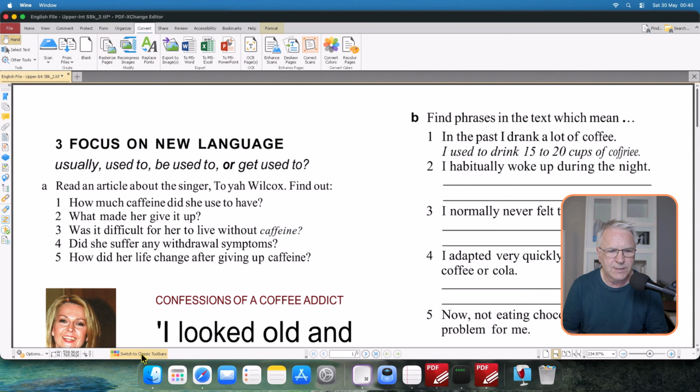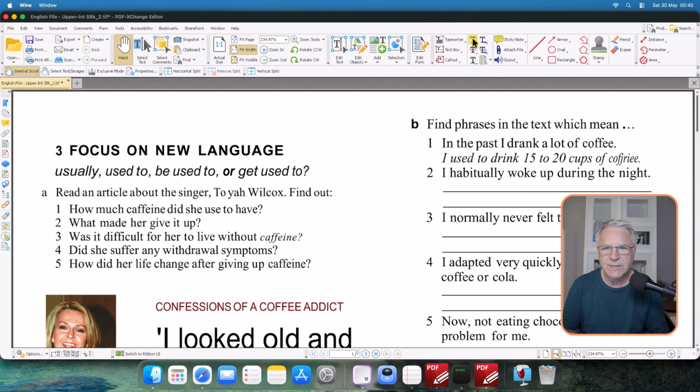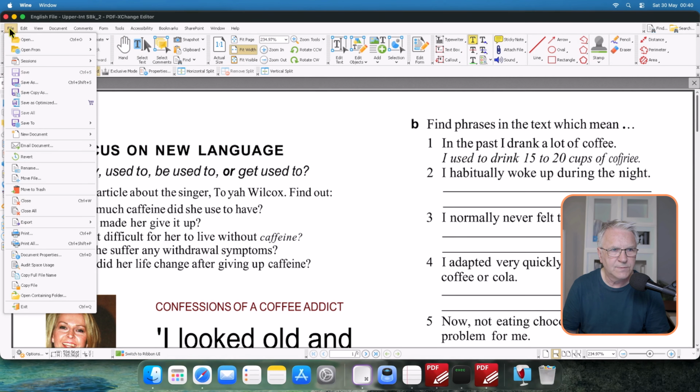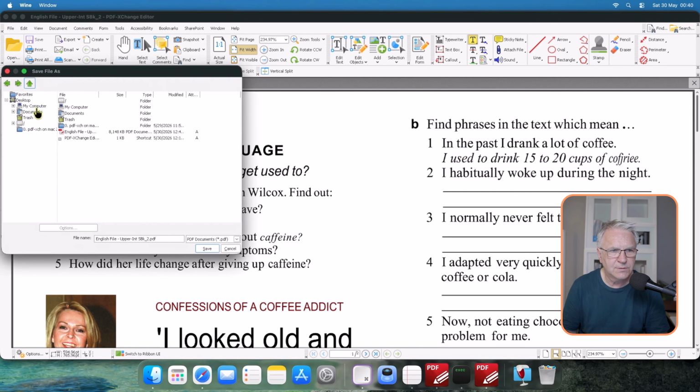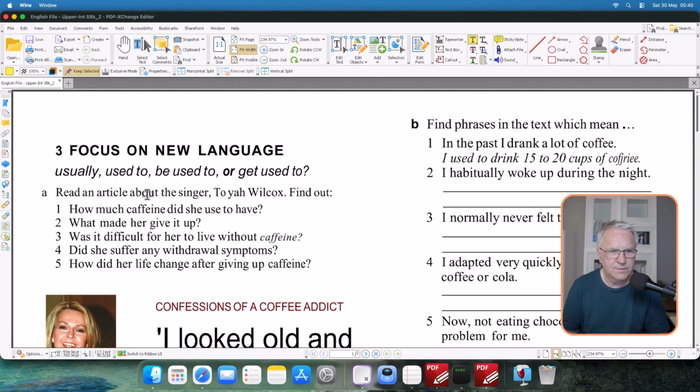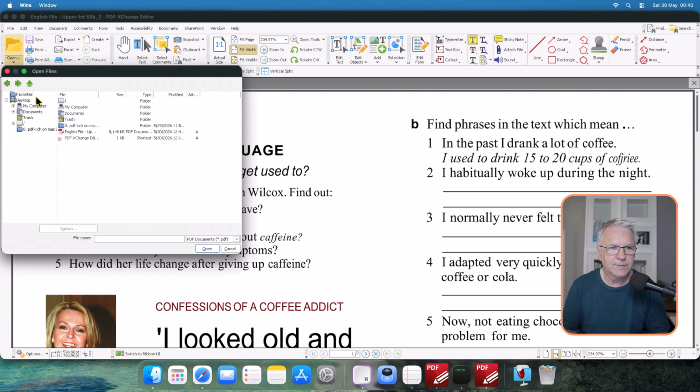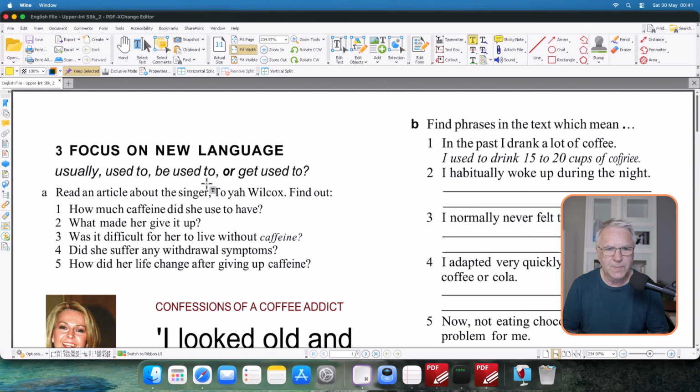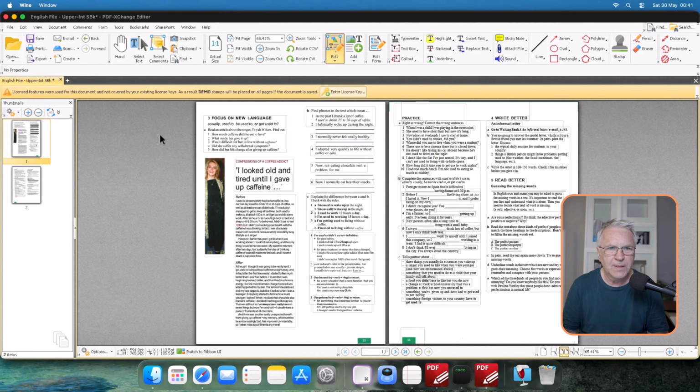If we go back to the classic, you have your image, and now I can just highlight whatever I want. So now I'll go to File, Save As. In my documents, I'll save it here. Save. So now if I go to open it and I go to my documents, there it is. That is the one that we've just edited, and it is now a PDF. And that's it.